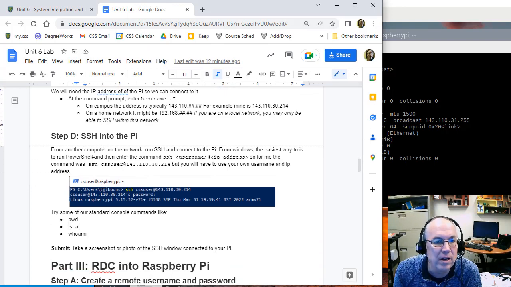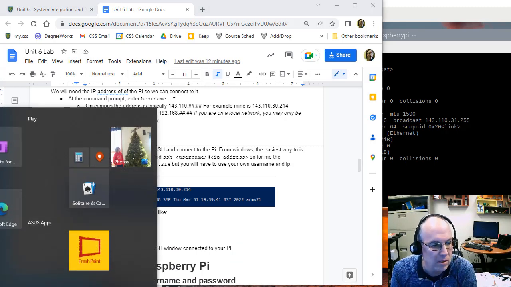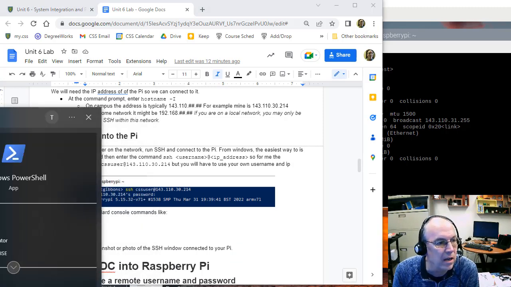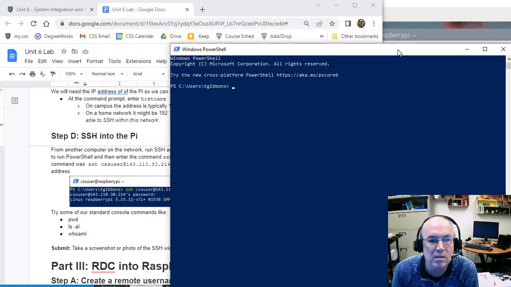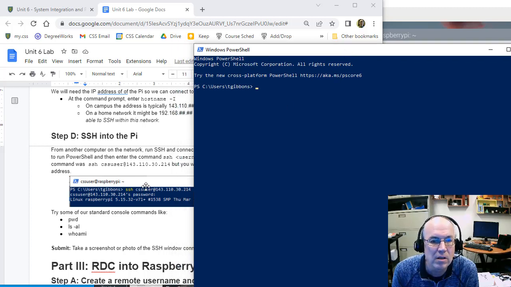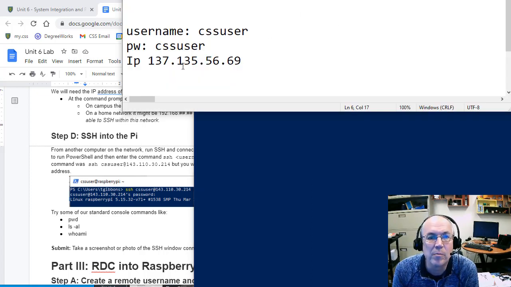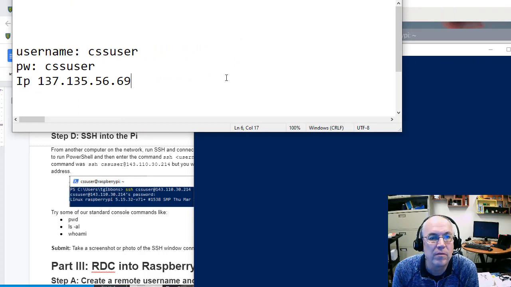So now I can do that. Now I'm going to open up a PowerShell prompt or something like that. I'm going to go to Windows and start typing in power and select the PowerShell window. Bring that over here. So this is connecting up. I'm going to use ssh, secure shell, and what machine and user. I'm going to use CSS user, that's my username, at, and then what machine, and I'm going to type in my address here.